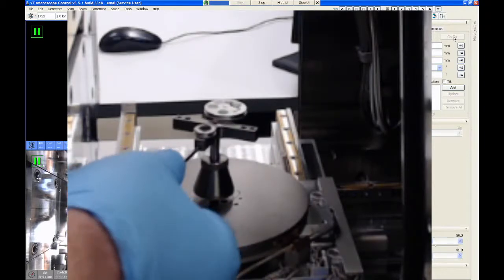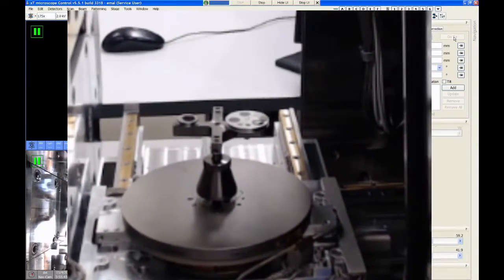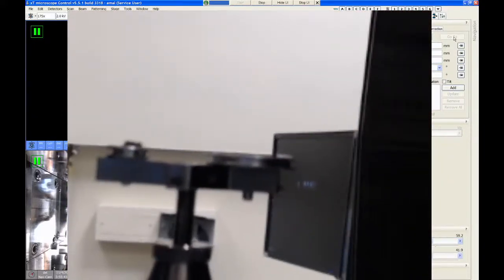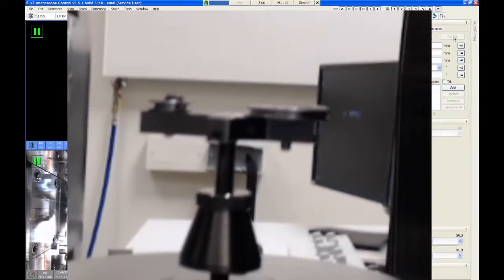and lock this down. Now, one thing to be really careful of with the Helios is that, let me move this camera and hopefully I can show you what's going on here. If you have more than one sample, you want to have them all at the same height. So if I bring the webcam down here level to this stage, you can see the sample on the left is about a millimeter and a half taller than the one on the right. About a millimeter height difference is okay on this microscope, but anything more than that is dangerous. So we always want to have every sample about the same height.